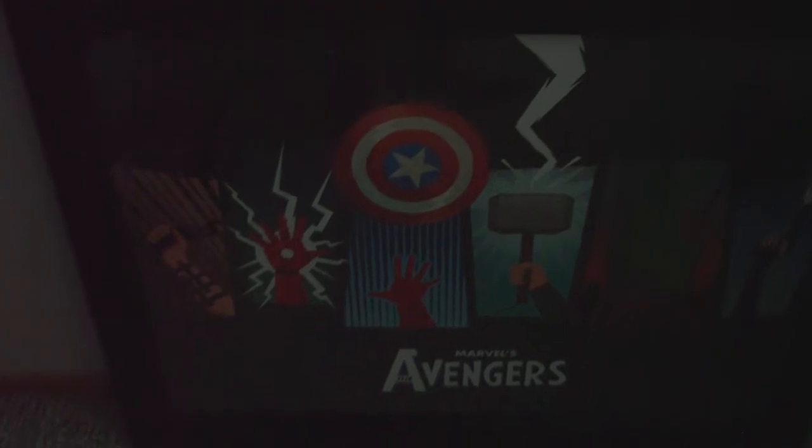And this is actually, I gotta find a place to mount this on the wall. This is a mail-in promotion with the Avengers Blu-ray DVD combo pack. You mailed in something and paid for shipping, and they sent you a cool, almost Jack Kirby style movie poster. And it's really cool. I love how it's the characters and their weapons of choice. But I'm not sure where I'm going to put it because there's not a whole lot of wall space left in this room once I put the rack there. So I still got to figure out where that goes.